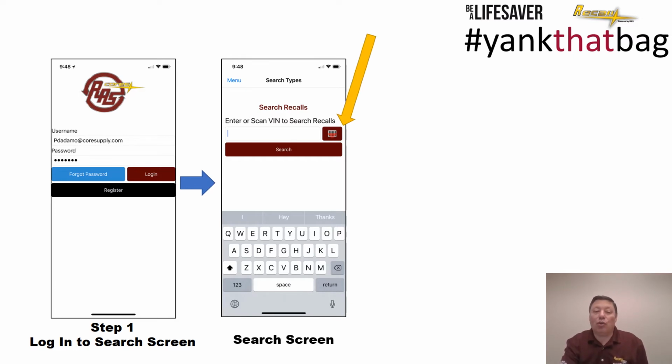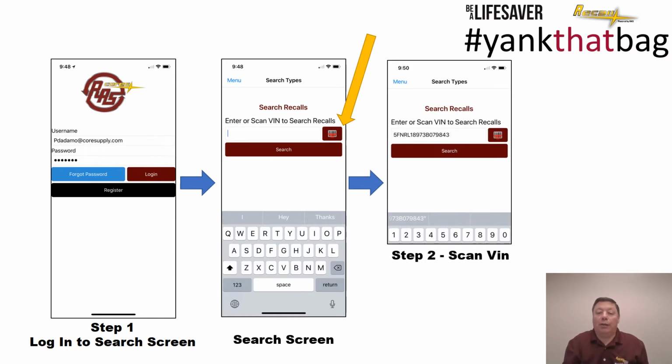So you'll notice on the right there is a red line scan on a barcode. That is a scanner tool that uses your phone as a scanner. So once you click on that, you'd be able to scan the VIN on the body of the vehicle or perhaps through the windshield. We're going to give you another option at the end of the slideshow if you're having any issues with using the scanner.